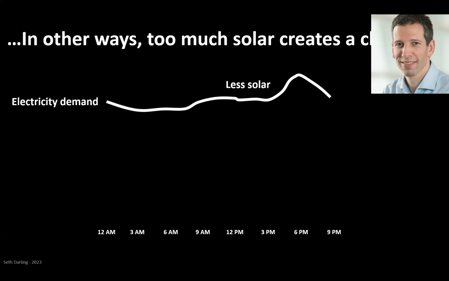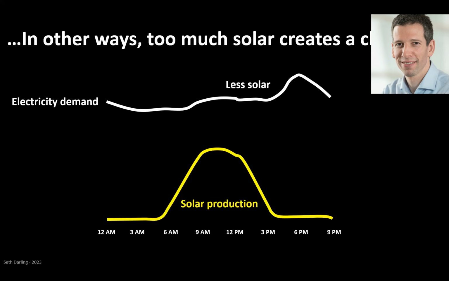Now, there is a challenge that gets created as you have more and more solar on the grid. Let me just walk you through it real quickly here. This is a typical plot of what electricity demand looks like on a grid. It's roughly flat until everyone comes home at the end of the day. Well, I guess pre-pandemic, everyone comes home at the end of the day. You turn on your air conditioner, your TV, you start cooking dinner, etc. There's an increase in demand, and then you go to bed and it goes back down. So that's what it typically looks like.